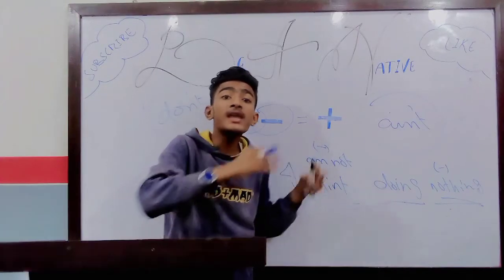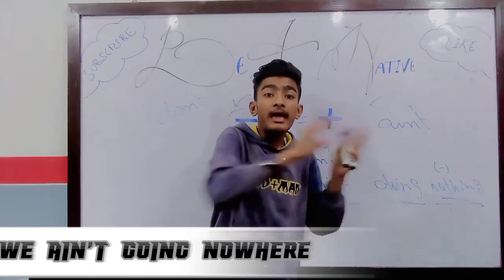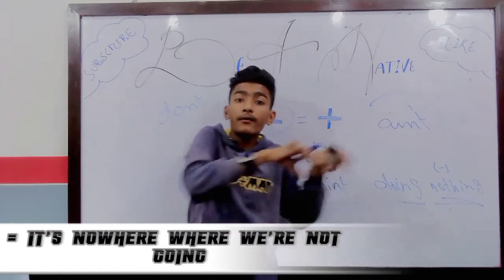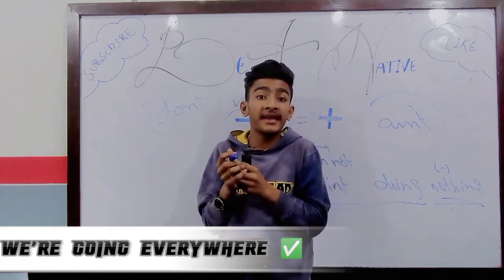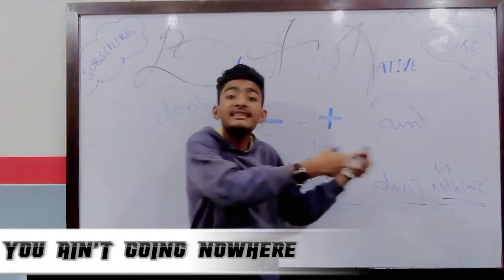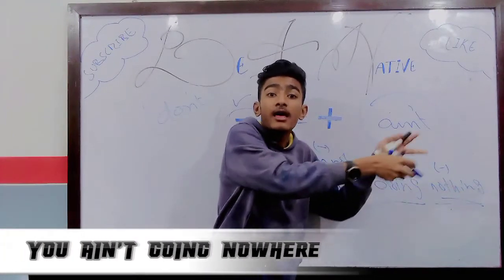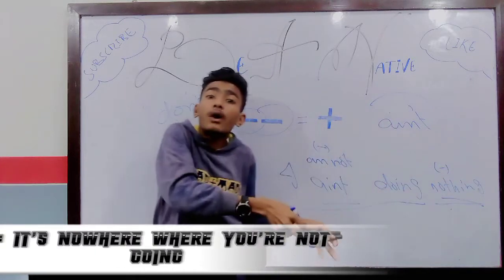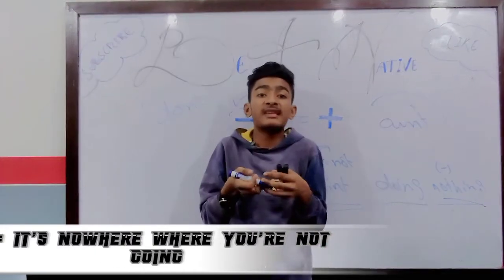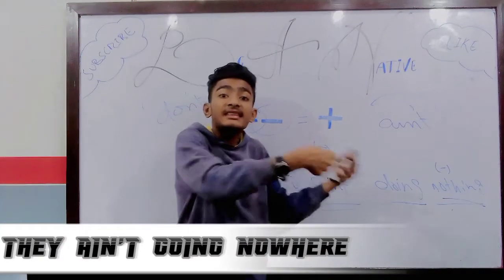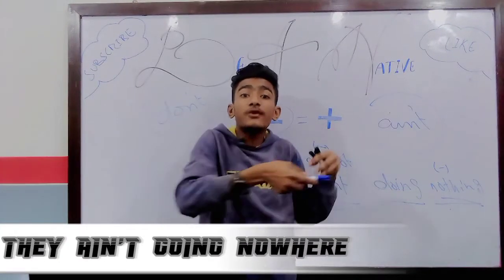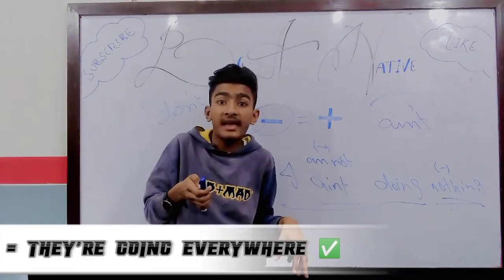Similarly, you can say, we ain't going nowhere. It means there is nowhere where we are not going. It means that we're going everywhere. Similarly, you can say that you ain't going nowhere, which means that there is nowhere which you are not going, and indirectly it means that you are going everywhere. So you can say that they ain't going nowhere, and indirectly it means that they're going everywhere.